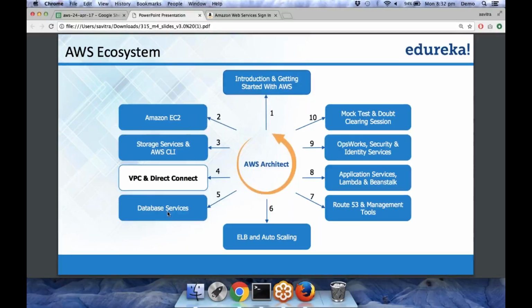Today we look at module 4, and here we're talking about the networking services. There's a bunch of them, but we'll spend almost all our time on VPC, virtual private cloud. This is a very important service because it is becoming the default way of using AWS. When AWS first started, VPCs were not there.